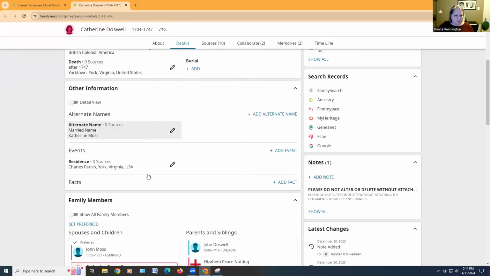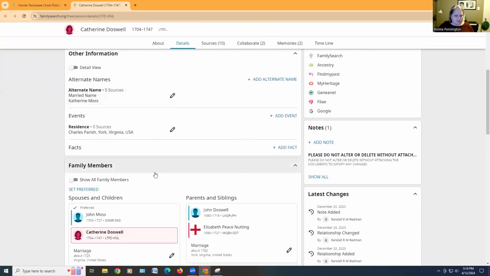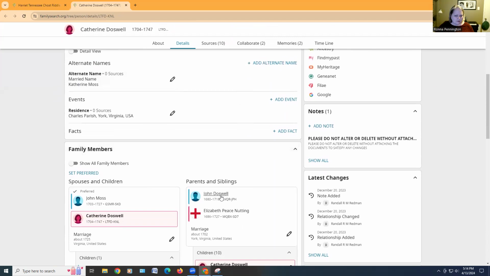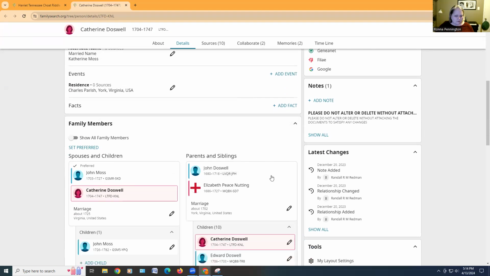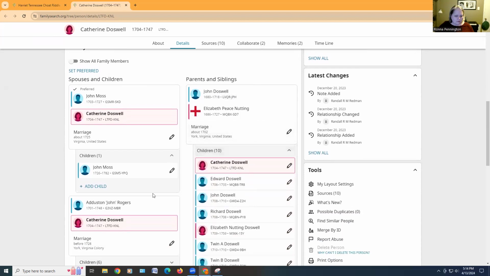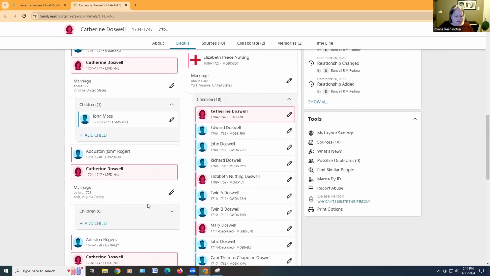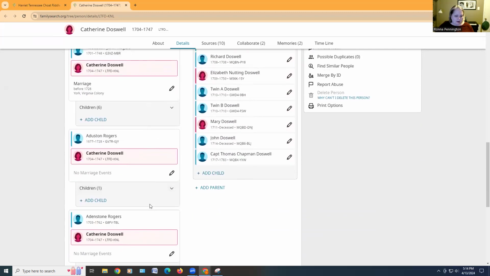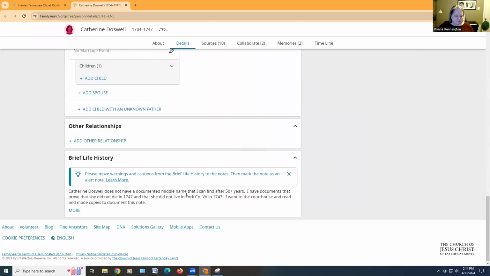Married name Catherine Moss. These are her. Here's her additional husband. Okay. Somebody has looked for 50 years for a documented middle name.